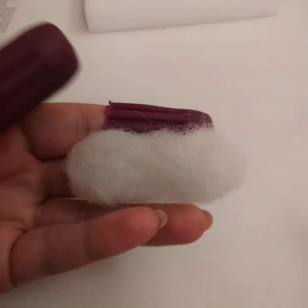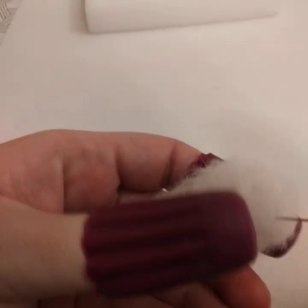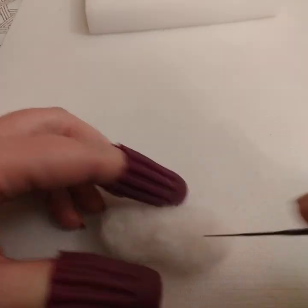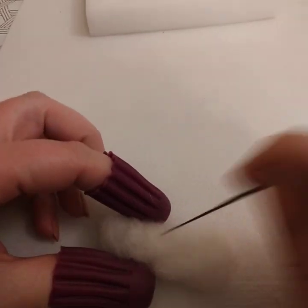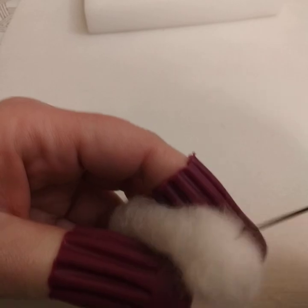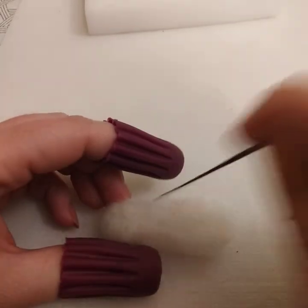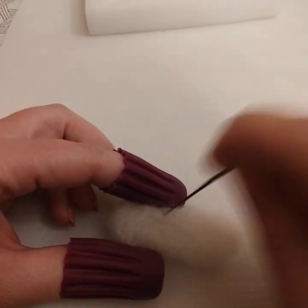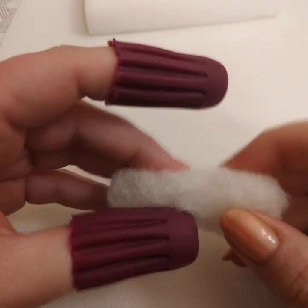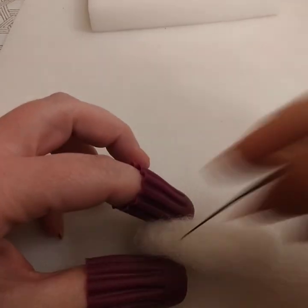See, so it's felting down. It's just a little bit of a longer process doing it the way I do it. But hey, I'm able to make a lot of stuff with less wool, and it's all about saving money. I like these finger things. I don't have any problem with them. Right about here, it still needs to be felted a little bit more, and then I'll shape it.